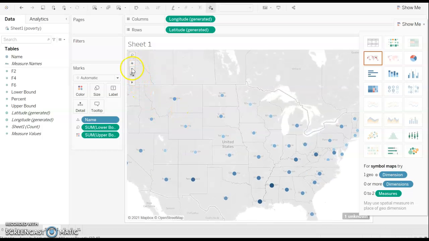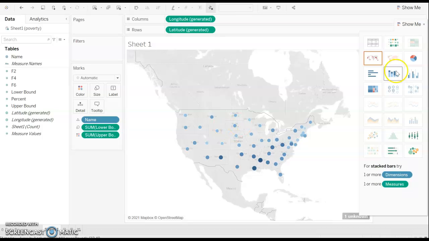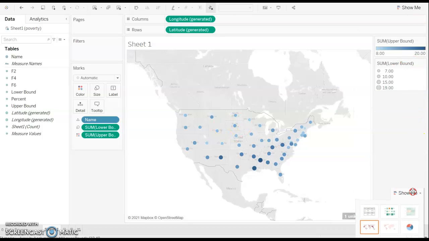Zoom in a little bit or not, and this is going to give us a better visualization across the United States. You can see from this which states might have a larger gap, being more on the upper bound of the poverty line, which states aren't in poverty, and which states have some discrepancy moving towards the lower bound, which is people that would be in poverty. So those are a couple of different ways you can look at those visualizations.